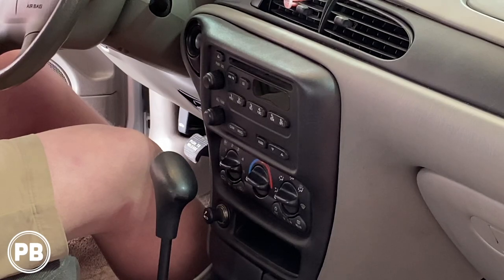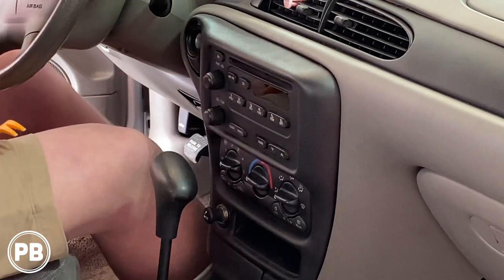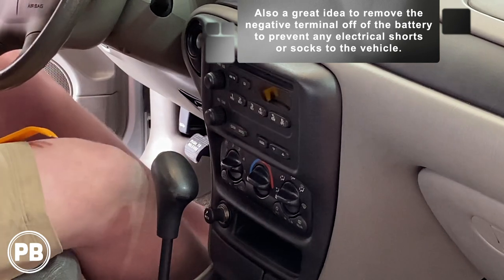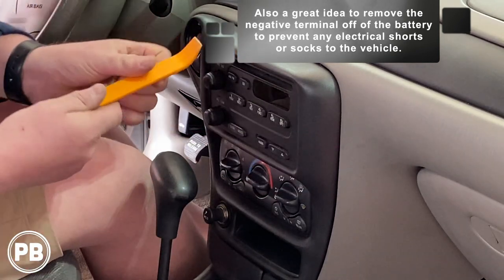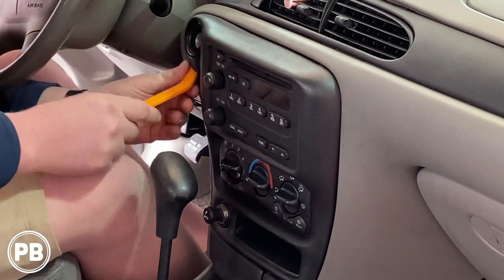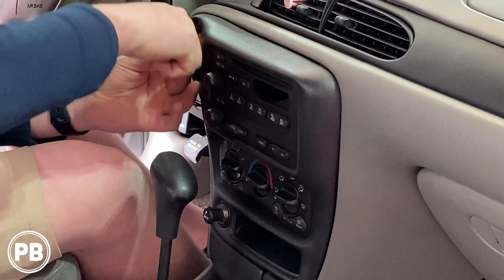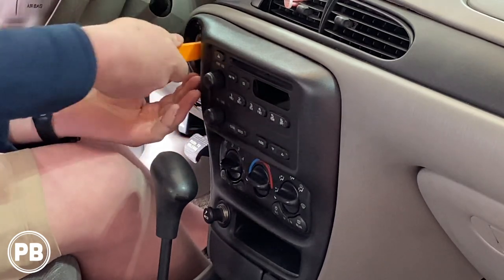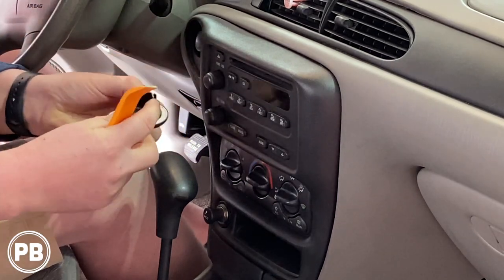Before we jump into things, this needs to come out. It's always a good idea to make sure your discs are out first. Now the majority of the bezels are actually just held on with clips. I have a little panel tool. The first thing that needs to pop out is the key position panel here — just held on with clips.